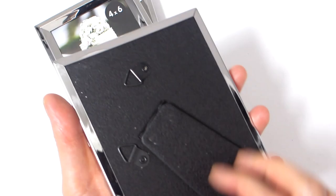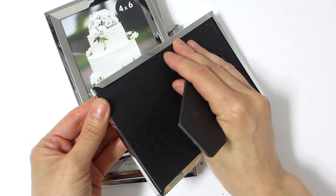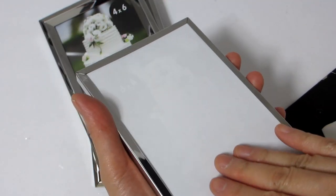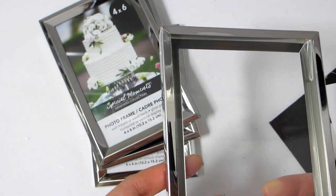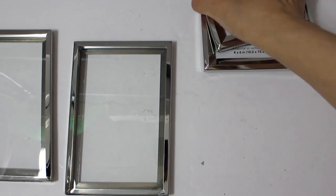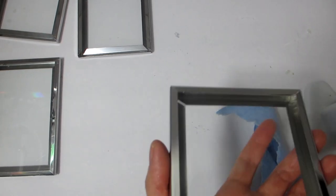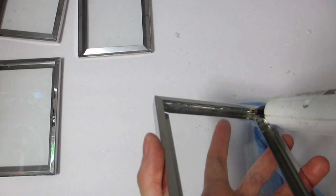To begin, remove the backing from each of the four frames. Leave only the glass inside the frame. Then, apply hot glue inside the frame to adhere the glass to the inner frame area. Once the first one is done, set it aside and repeat for the next three frames.